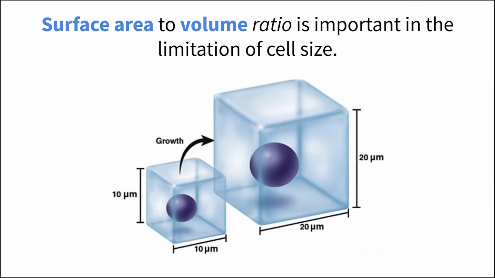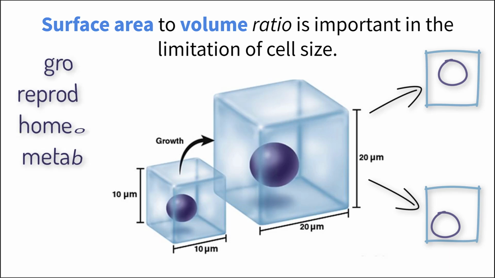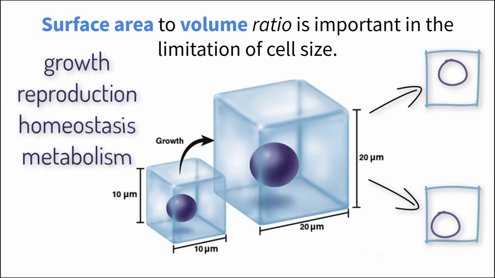But cells have a trick up their sleeve. Once they get large enough, they can undergo cell division, which creates two new cells in the process that are both smaller in size than the original, maintaining a stable surface area to volume ratio. This keeps the cells small and allows them to replace any cells that have died within our body tissue as a form of maintenance. You should note that in this one slide we alluded to growth, reproduction, homeostasis, and metabolism to explain one small concept. This shows how concepts within biology are interconnected and used to explain an overall larger picture or phenomenon.